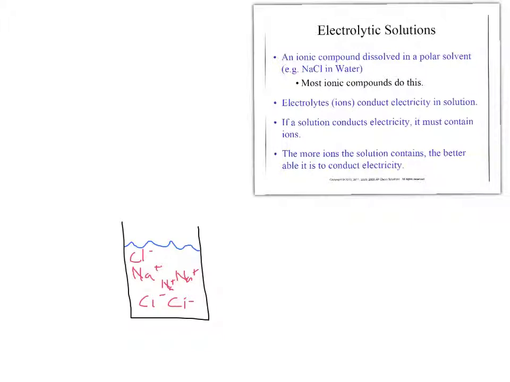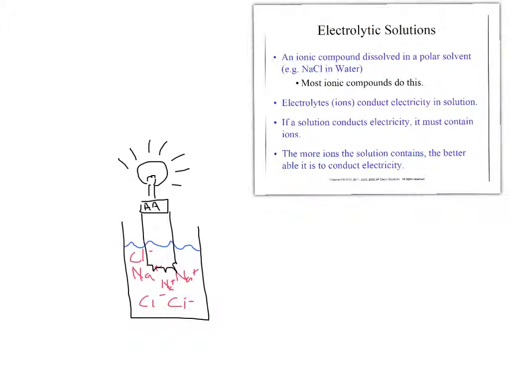If we were to take a conductivity tester, we've used them in class before, it just has two prongs that go into the solution, and some kind of power source, like a battery. If you just set this out in the air, no electricity is going to get across because you need those two points to be connected. However, when you put it in an electrolytic solution, the electrons that flow with electricity can actually bounce across those ions and go from one side to the other. It's called a salt bridge. And when that happens, you close this gap up, and that means that your light bulb can shine.